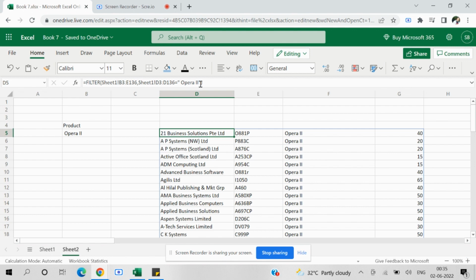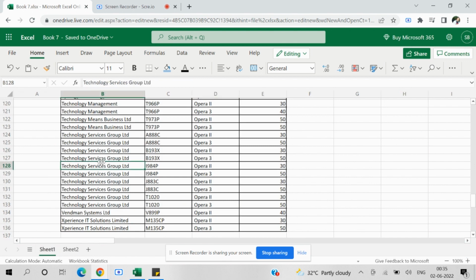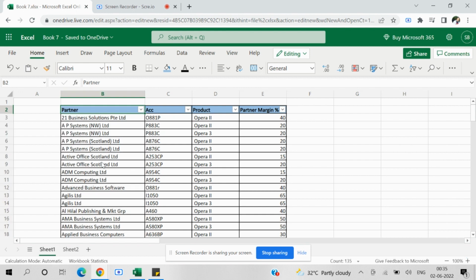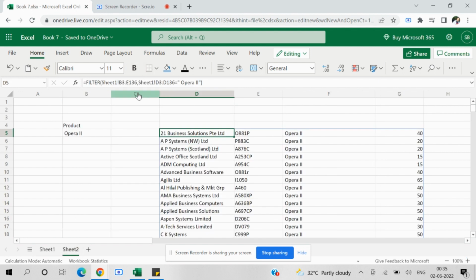Now if I don't want all four columns printed in this sheet, I just want only the partner's name column. So I'll go to sheet one and see in which column I have the partner's name. In column B, I have the partner's name. So I'll come to sheet two and edit the formula here. The array we gave is from B3 to E, the complete data range.